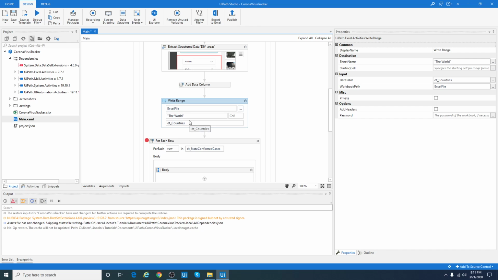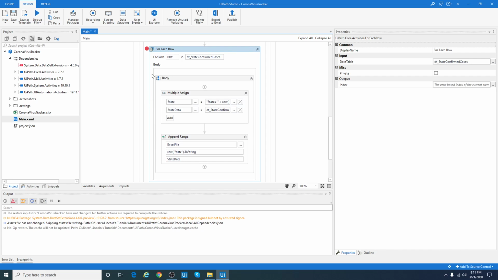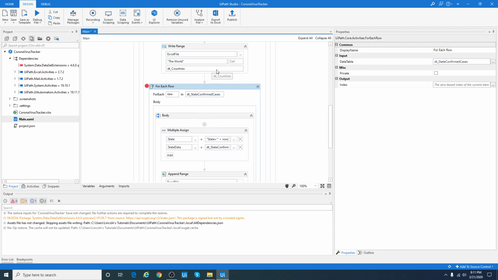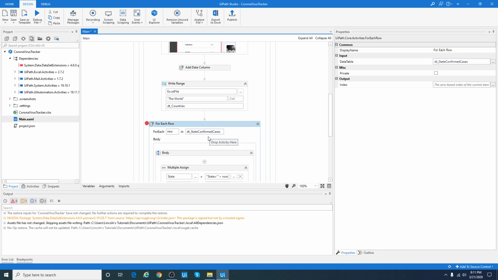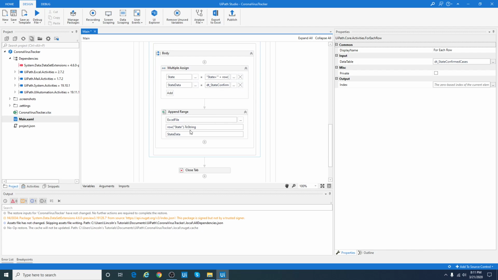So it'll write the countries first in the world tab, then we'll come through here and it will start to loop through the states and create new tabs for each of the states, writing out its data.